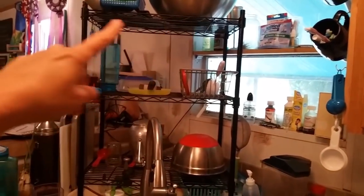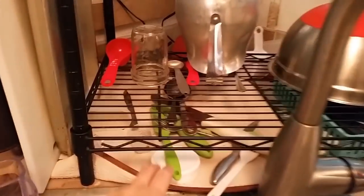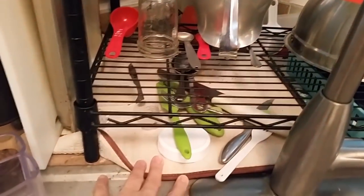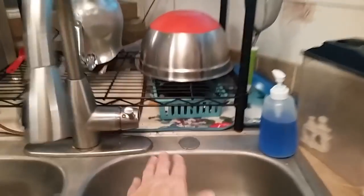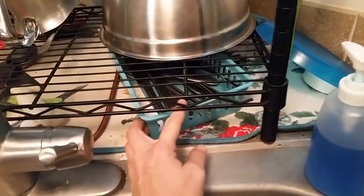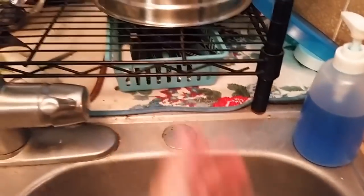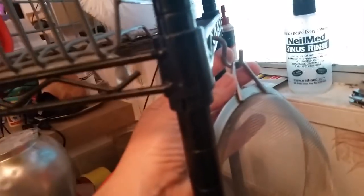As I said, I use that shelf as a drying rack and here are the mats I use — you can change them out and wash them. I could put the shelf up a little higher, which would probably make it easier, but that's my drying rack setup. We also have these little S-hooks that really help out a lot.